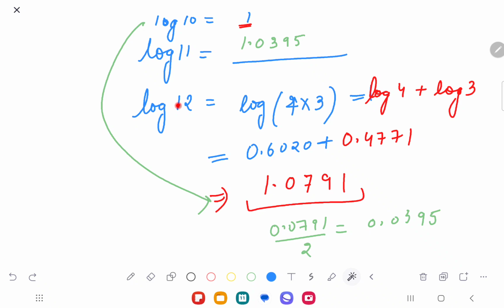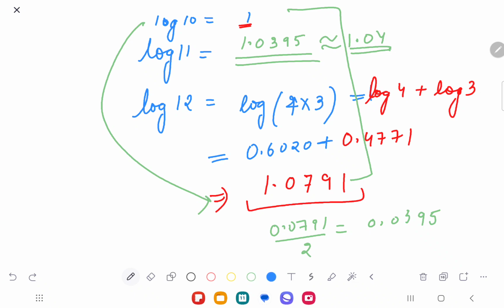You understand? So we'll prefer calculating that particular log, and then we see the difference between the two known logs. The two known logs shall be log 10 and log 12. I take their difference and I half it. And that shall be my value for log 11. Are you understanding my point? So approximately you will get 1.0395, which is rounded off to 1.04, and that shall be a very, very nearest approximate answer. Understood my point?